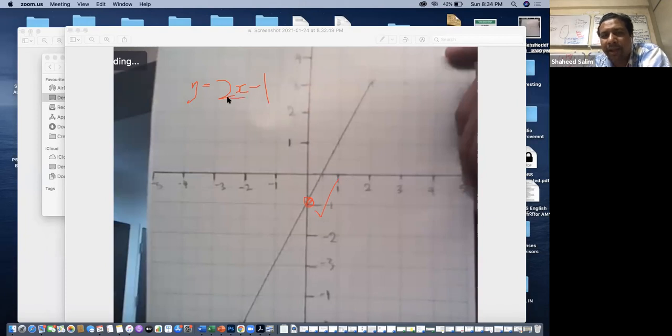Now this 2x, what does this mean? I'm going to explain to you now. This is called the gradient. Gradient means slope. You know slope? You have a slope. This is a very steep slope. So let us see now. From here, I want to move up the slope. When I move up the slope by 1 in x, this is x-axis, right? By 1, how many do I move up in y?